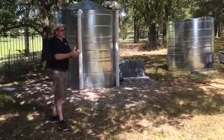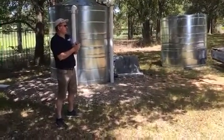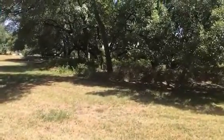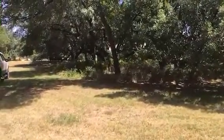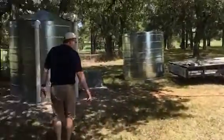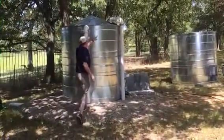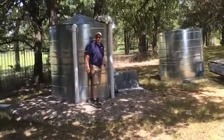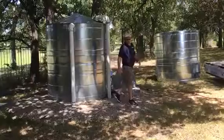This homeowner has a home up here that's about 2,000 square feet. He's catching off of one side only and has an underground pipe that allows the rainwater to make its way down to this water tank and up and into the top. It has a 12 inch filter basket that filters the leaves before it goes into the water tank.